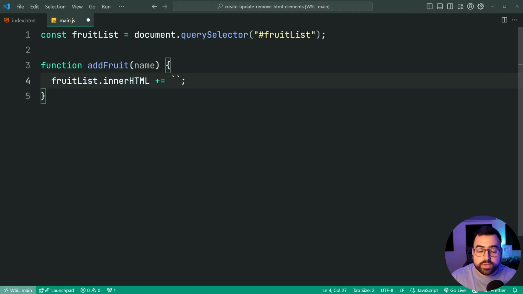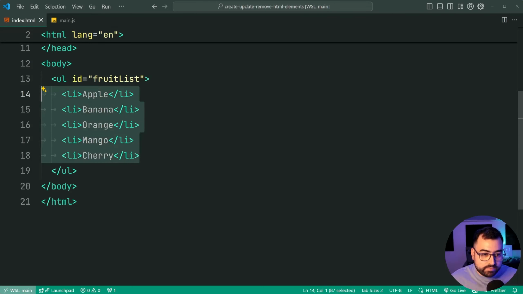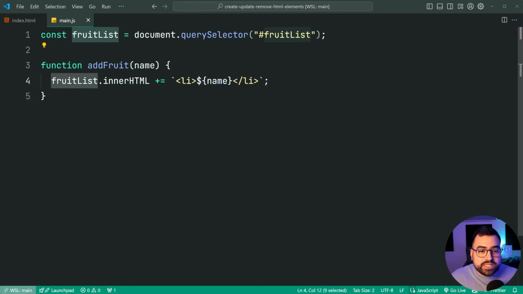Okay. Here we're going to say an HTML string just like normal. So li with the tags, etc. Then within here, we're going to say $ curly brackets and say name. So we just basically take this name argument and insert it as part of this string. So you might get something like strawberry as an example, right? With this code here. So this here is taking the HTML string of the fruit list. So all of this here, and then you're simply appending to that string some more HTML.